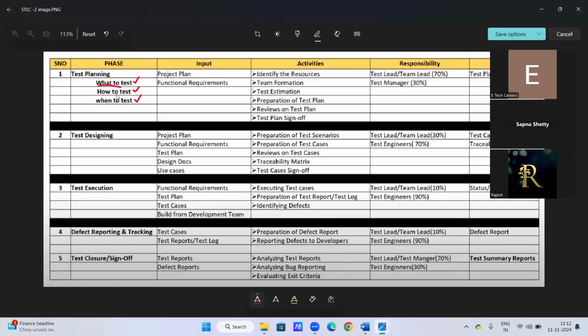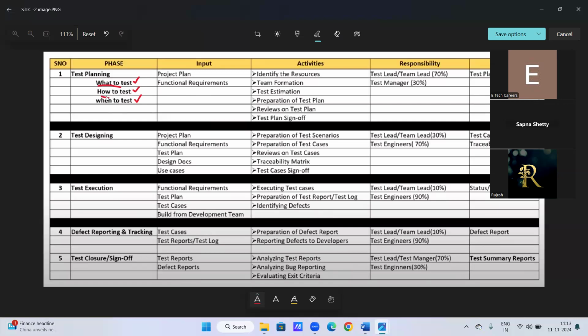We will prepare a small document, the test plan document, and in it we will mention what to test and how to test. We have identified certain scenarios, and then how we can conduct the testing, what kind of testing we have to conduct, and what automation tools we have to use. These all come under how to test.